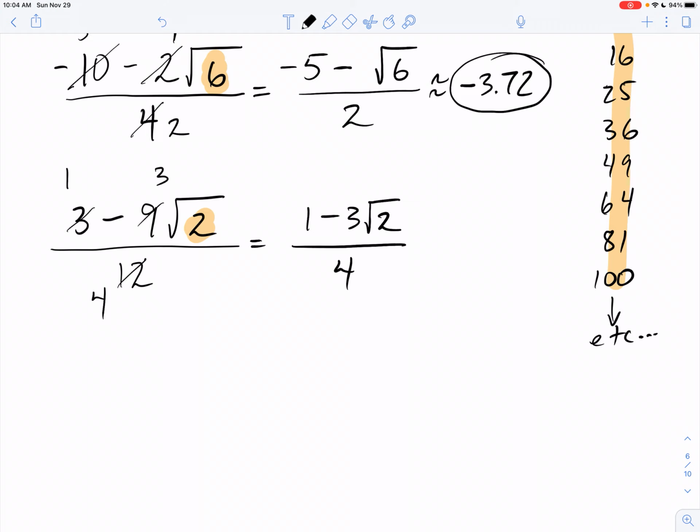Now let's turn that into a decimal, but I'm going to do the top part first, 1 minus 3 rad 2. I can just type it right in, and I get an answer. My answer was negative 3.242640687. But I'm not done. I have to take that answer and divide it by 4. Then my calculator tells me it's negative 0.8106, whatever, so I'm going to round it off, call it negative 0.81.